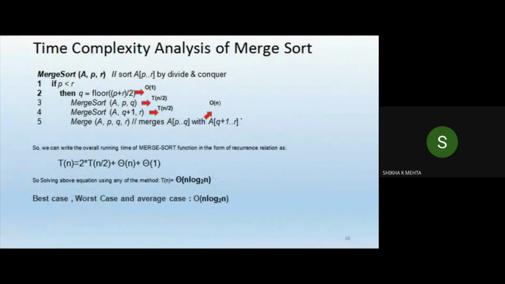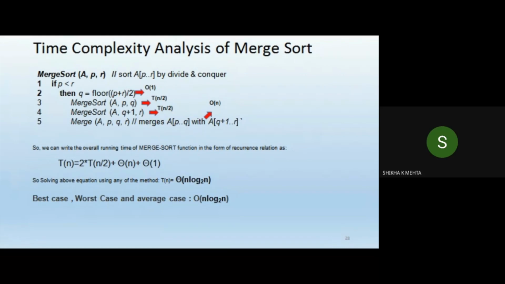Then in the merge sort, we have seen various steps. First of all, we have made one comparison which is of the order of O(1). When we are dividing the array, it is T(n/2). The second part is also being executed because every time we are dividing it into subproblems at every stage, so it is again T(n/2). And the merge, we have already seen, is going to be of the order of O(n) because at max we have n elements that we want to merge.